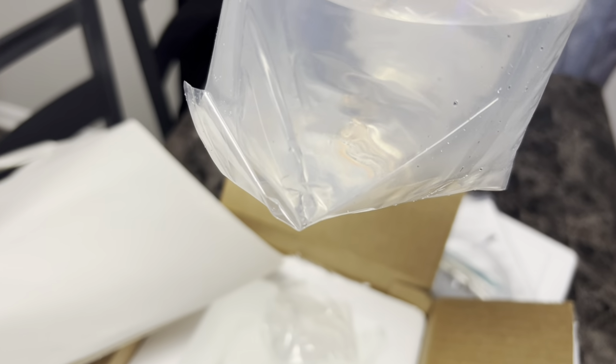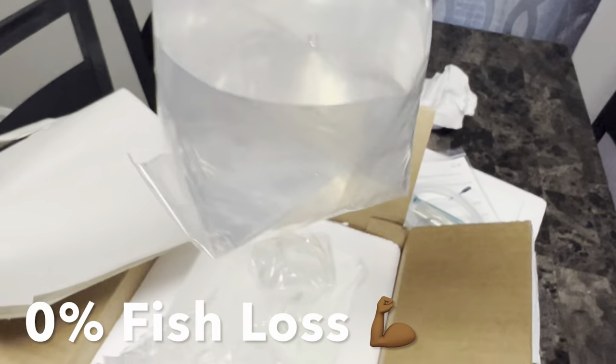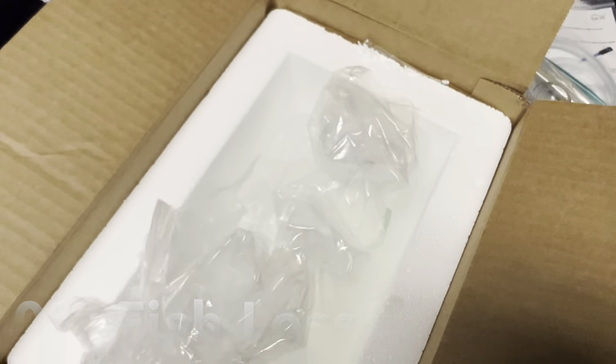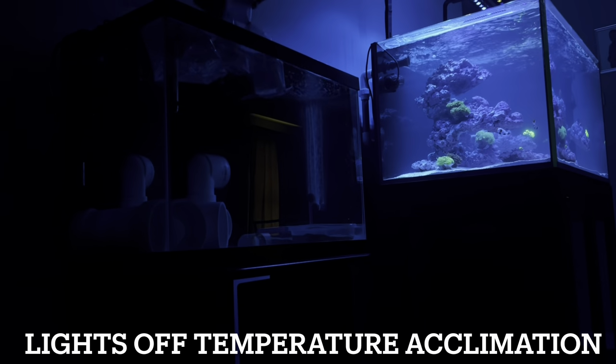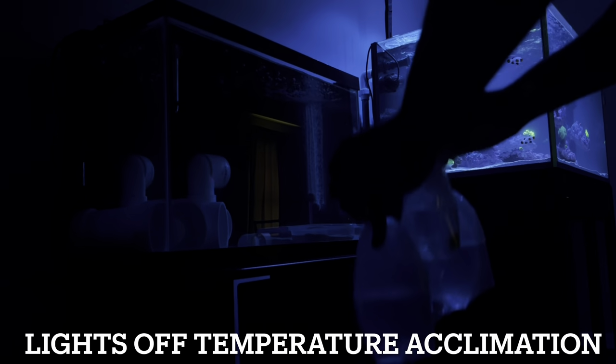I'm really not sure, but I will tell you the overall smell of the water in each bag was a little different. Live Aquaria had a little dirtier smell. Really not sure what they're doing over there, honestly, but the Blue Zoo team, whoever you are, you guys did some great work on this shipment. So I want to make sure I share this because for those ordering online, hey, I'm not doing a complete bashing video, but 50% life versus 100% life, you can't really compare. So when it comes to my acclimation plans, I don't really stick to what the rules are in the shipment.